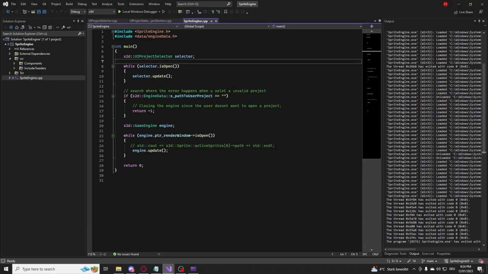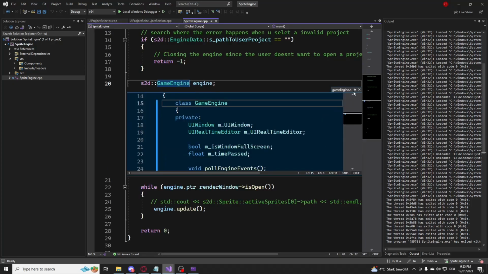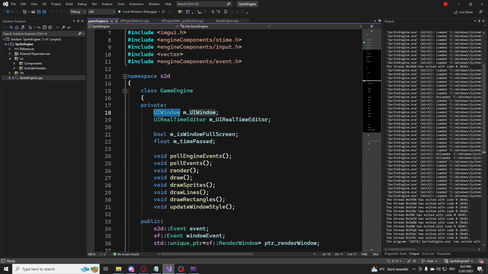We're not gonna get into all of it. I'm gonna make a longer video where I'm gonna explain all the problems I had and get very deep into the code structure and how everything works together. But just got this simple game engine here, which is the main part. It just has a UI window and a UI real-time editor.